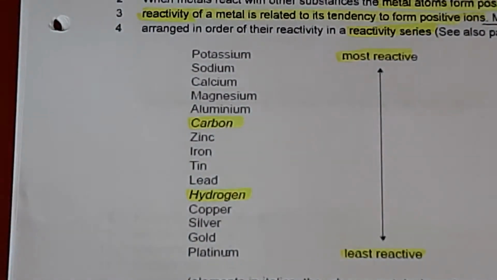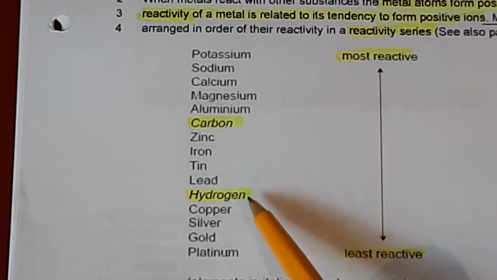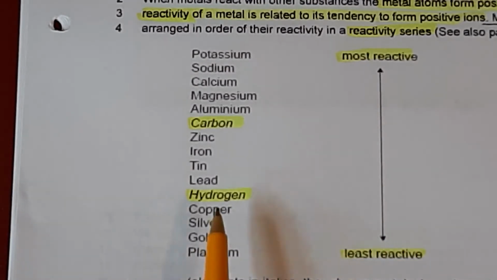So there's a few things to know about this, and there's a reason we've put carbon and hydrogen into this reactivity series. So the metals here below hydrogen that don't react with hydrogen, they are found native, which means that we can find them as just lumps of metal in the ground, not reacted with anything. That's what native means, unreactive metals, so just a lump of gold or a lump of silver. And that is because they do not react with hydrogen. So they don't react with water, they don't react with hydrogen, they don't really do anything. And so because they don't react when they're in the ground or in a river, we just find them as lumps of metal. So we're going to make a note about that.